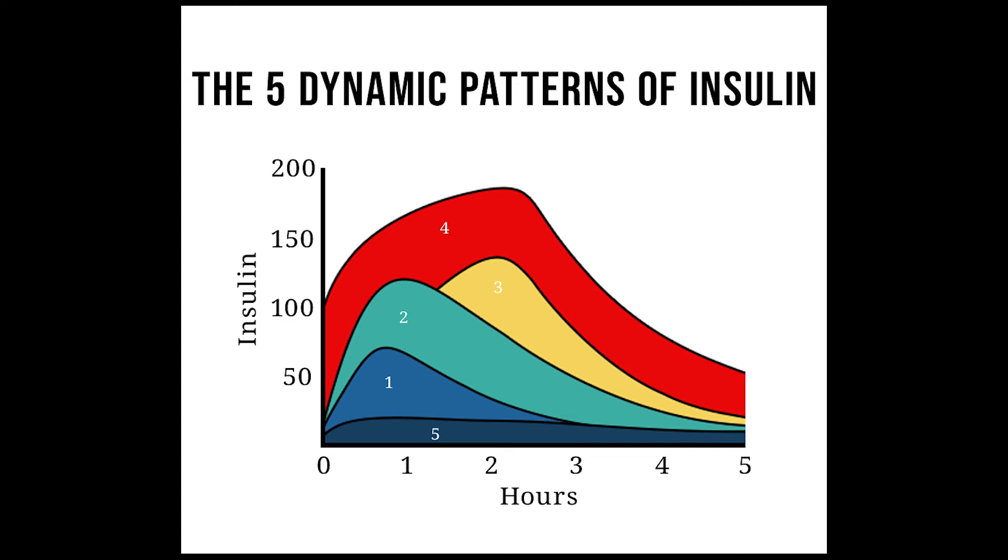So you might be wondering about pattern five. Well, there isn't a lot of action there. Not at all, actually. So that's the bottom one, which is telling us that this person most likely has type one diabetes because there is barely any insulin present. So they're probably producing very little insulin or no insulin at all.